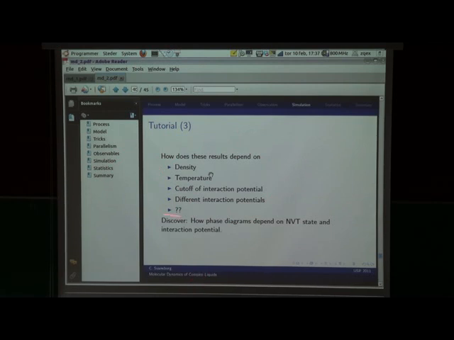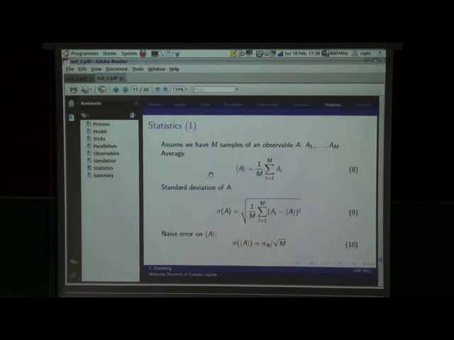So this is the starting point of discovering how the phase diagram depends on the position in the state space of NVT and the interaction potential. What does NVT mean? It's a student question. Constant number of particles, constant volume, and constant temperature. I was sleeping already. You were probably sleeping. Otherwise, NPT would be constant number of particles, constant pressure, and constant temperature. This is where you would do the most experiments, and you could also easily change the simulation to run under NPT conditions, but I didn't want to go into details.